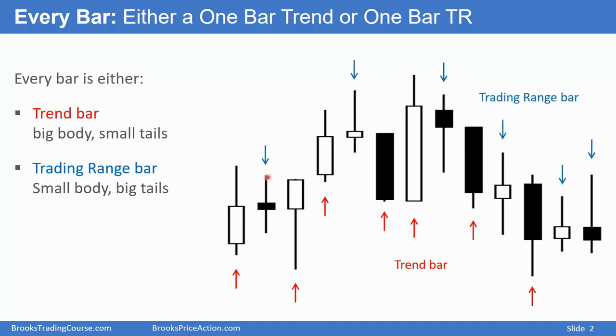Here are examples of trading range bars. You can see I have a mark on every bar on the chart. So every bar is either mostly a trend bar, in which the market is going from one end to the other, or a trading range bar, in which it goes both ways. And some bars are in between, and you can call them a trend bar. In certain circumstances, you can call them a trading range bar. But in general, I prefer to think of bars as either trend bars or trading range bars, just like I prefer to look at any chart as either in a trend or in a trading range.